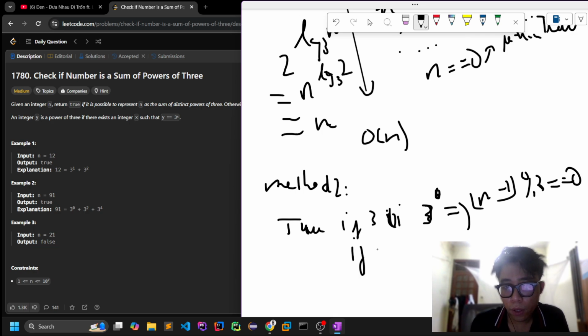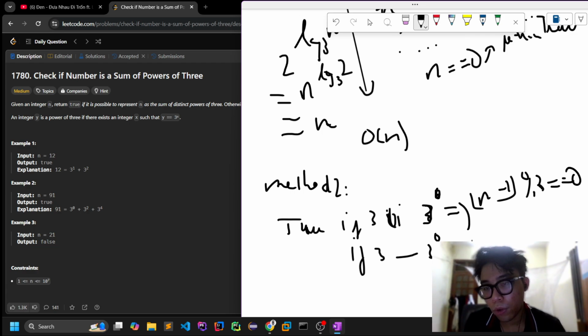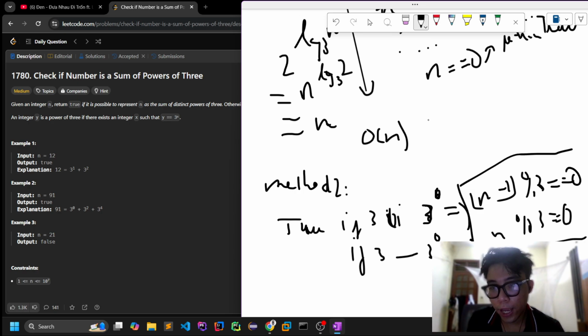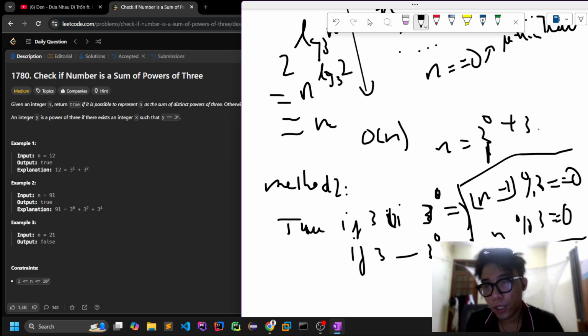If 3 power 0 is used, it will be 1, and all the other powers are divisible by 3.